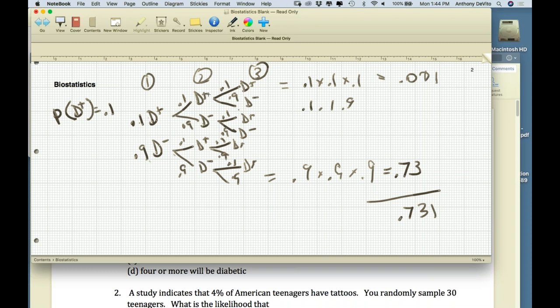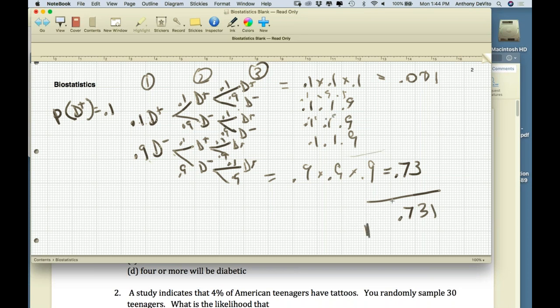0.9 probability for that possible. How about diabetes, no diabetes, and diabetes? That's also 2. 0.1 times 0.1 times 0.9. How about the first person doesn't have diabetes, but the next two do? Well, that's also a way we could get 2 out of that group, 0.1 times 0.1. And I could do the same thing now for people who don't have diabetes. 2 out of 3 don't have diabetes, which would be 0.1 times 0.9 times 0.9. 0.1 times 0.9, and when we add that all together, it's going to add up to 1.